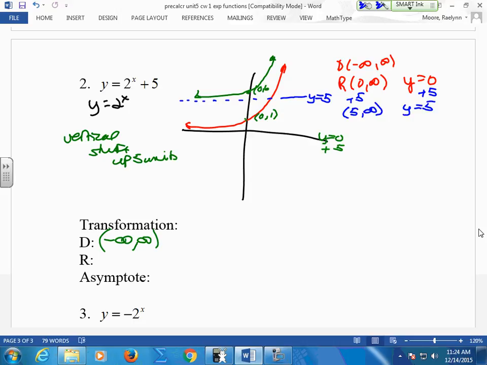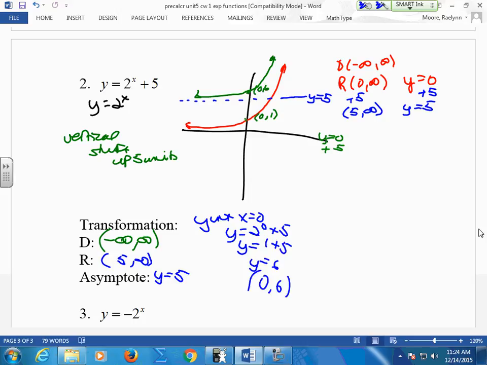The one thing I want is that my range matches my asymptote, but has a soft bracket, because that's the point. I cannot use 5, but I'm going to start right there. So my range went up to 5, soft bracket, because my asymptote is sitting right there. And my y-intercept said x equals 0, so y equals 2 to the 0, so y equals, anything to the 0 is 1. There's your y-intercept.